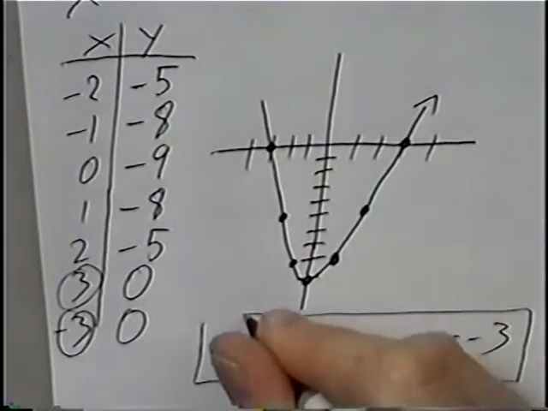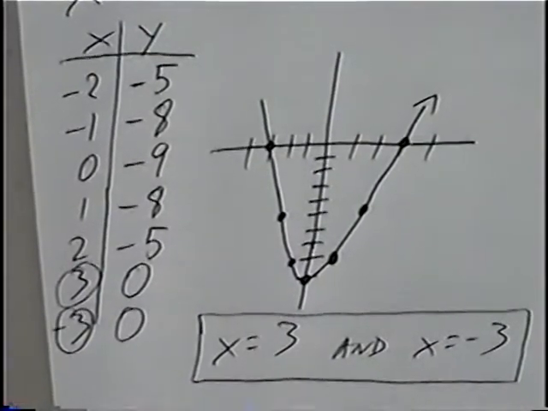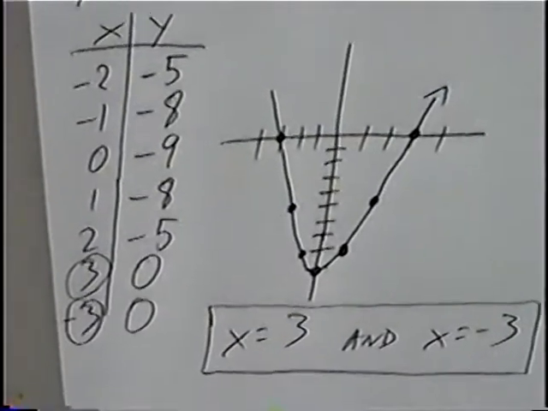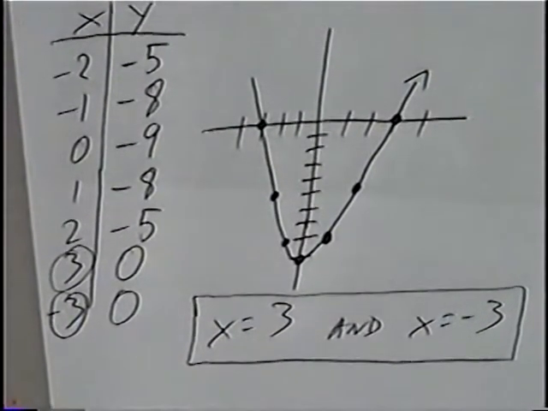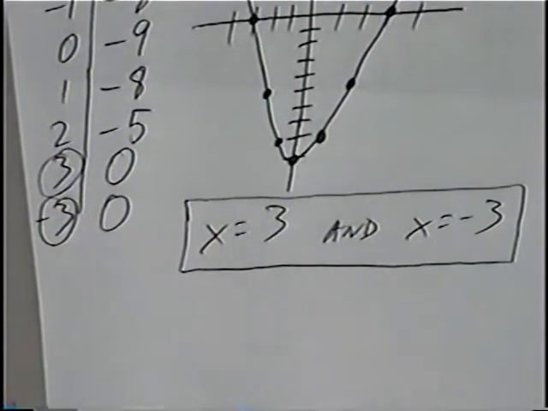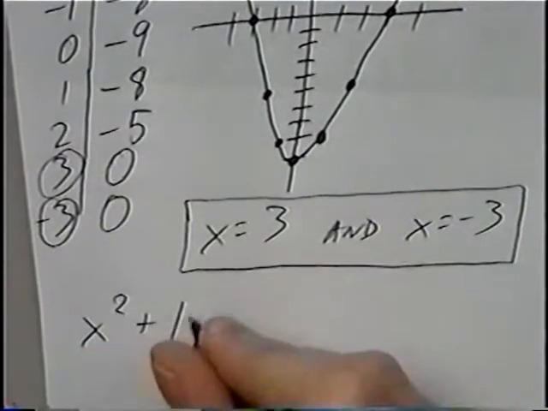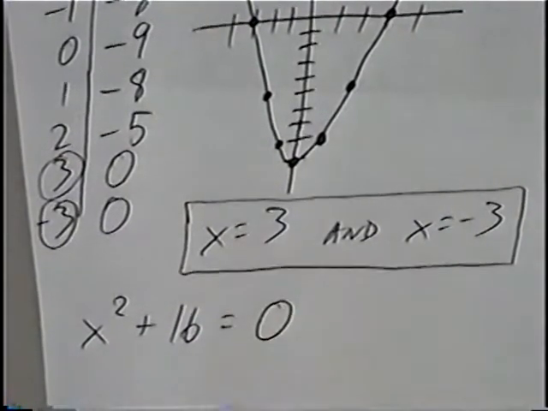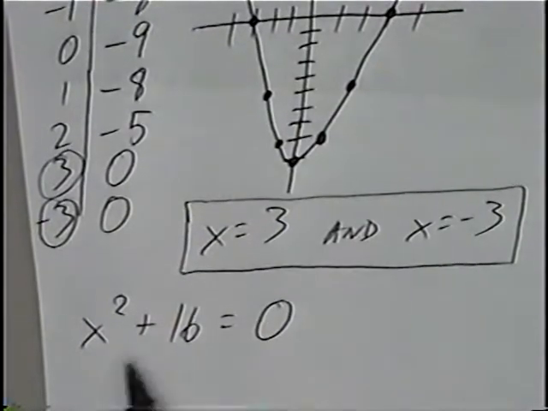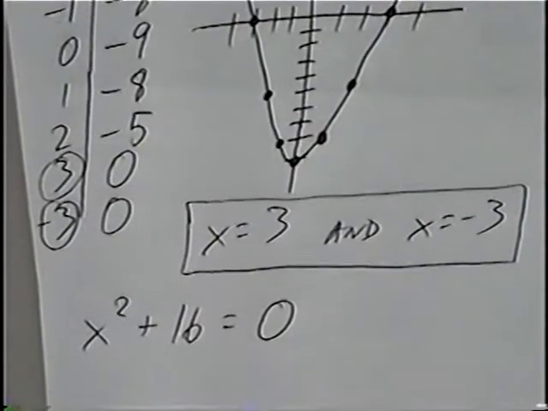So by graphing, we can use a t-table, figure out which points are equal to 0, and we get the answers from there. And last question for the section. The next equation and final equation is x squared plus 16 equals 0. Again, solving this equation, we want to find out the x values that when we square x, add 16, they're equal to 0.